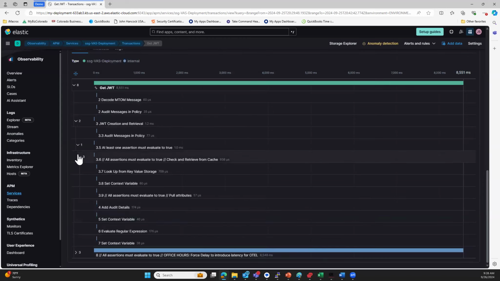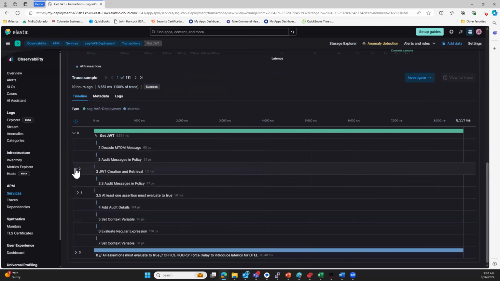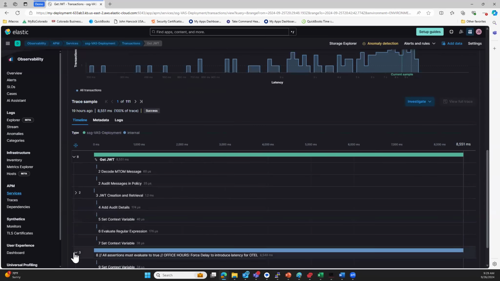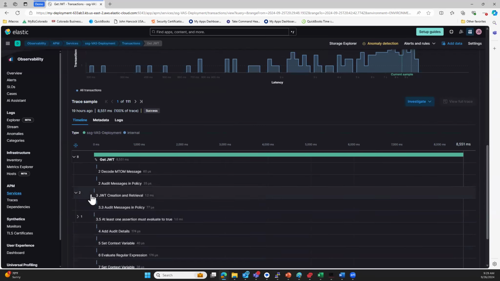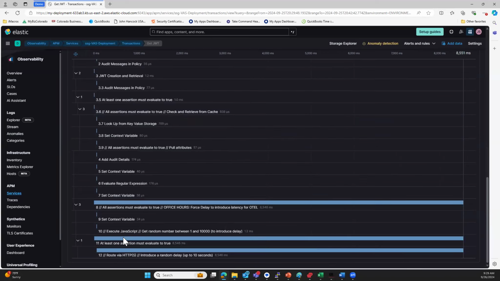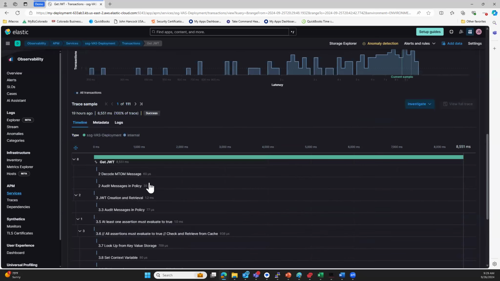But all of these can be collapsed or expanded. You can get as much information or as little information as you want. And that's really the power in OpenTelemetry and being able to have this all set up natively. You've got the framework set up to do it day one. You're not generating frameworks. You're not generating visualizations. This is all done for you.